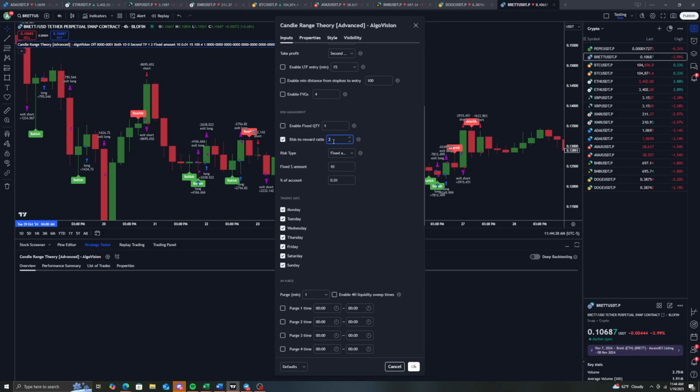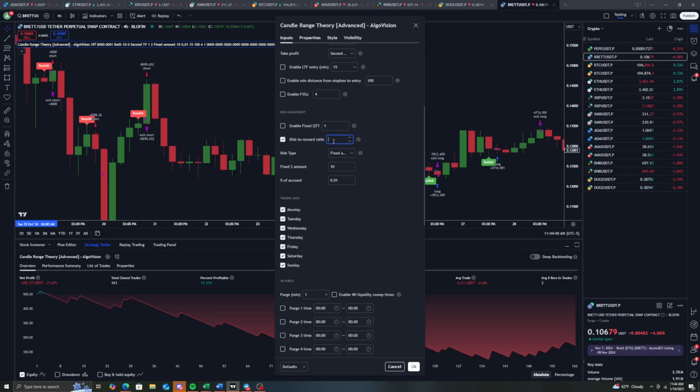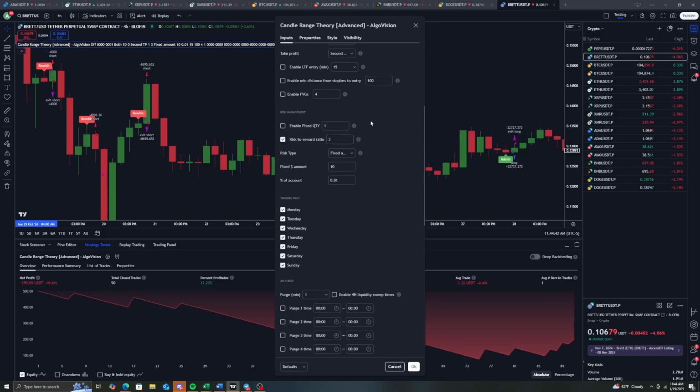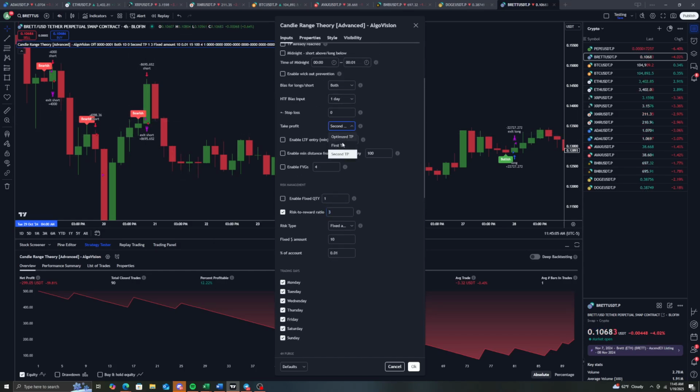A big one here is the risk to reward factor. So you can literally just come in here. If you didn't want any of these other filters, you could come in here and only mark specific CRTs that have a specific risk to reward ratio. And that will benefit you from looking at the charts and waiting for setups where you're looking for a specific risk to reward. So if you wanted to only look for 3 risk to rewards, you'll filter for 3, and it'll only show setups where there's 3 RR to whatever your take profit level is from your entry.